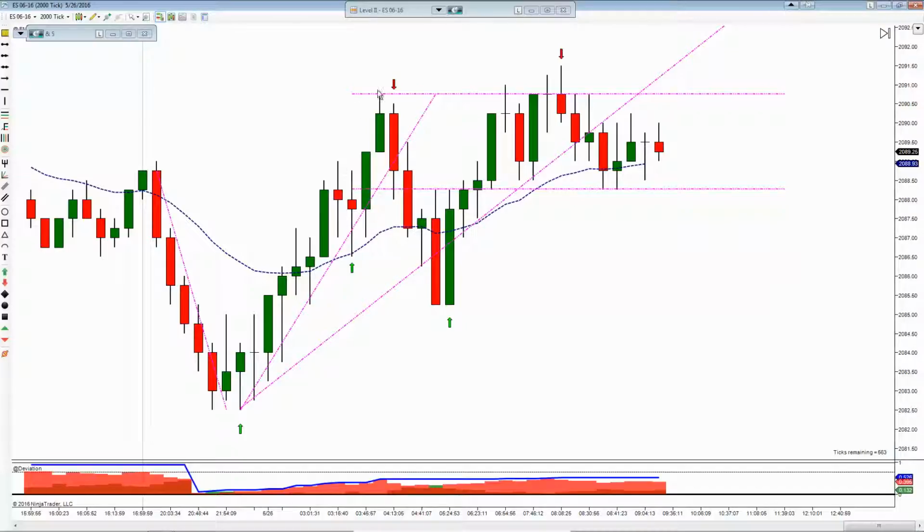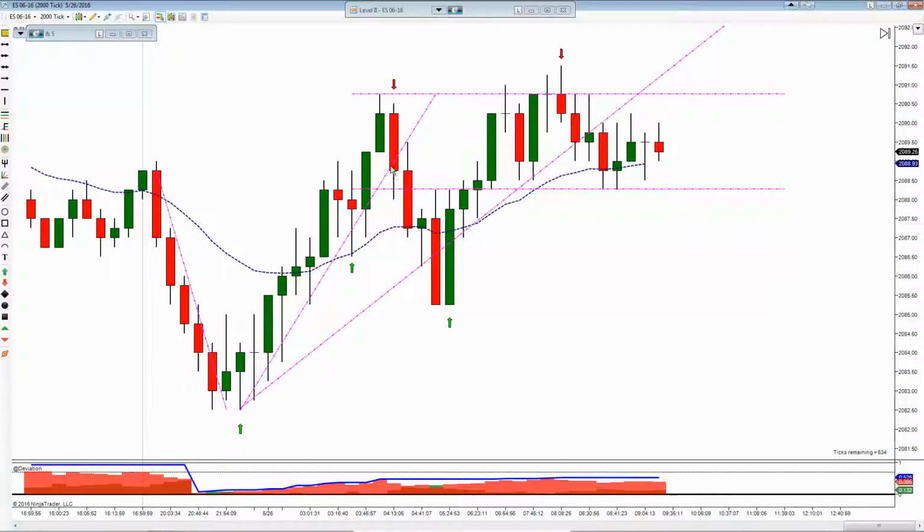Then from there, you had an entry here. This is a little bit more aggressive. Basically, what you see here is you have an extreme, quite a bit of distance away from the EMA. You don't necessarily want to enter right as it breaks the low of this bar, simply because you have this trend line in play. So what I'd like to see before I take this trade short is a break of the trend line, and then from there I would possibly consider selling the close of this bar or even the low of this bar, and then entering there at that point and taking it down.